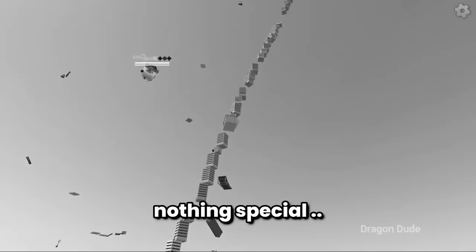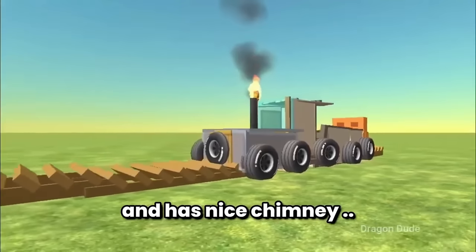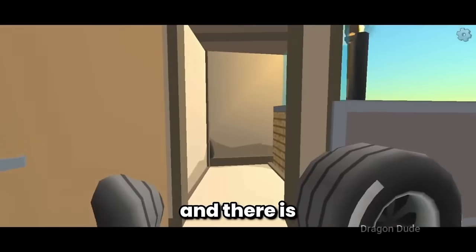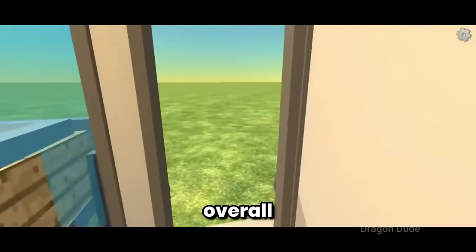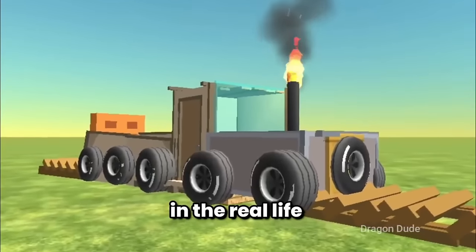And only that, nothing special. Next on rank 20, a nice train with rails and a nice chimney, fruits, and vegetables on it. And there is a small room for the machinist. Overall it's pretty good and cool. I like how it looks like the real train in real life.